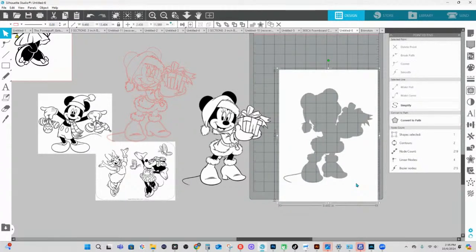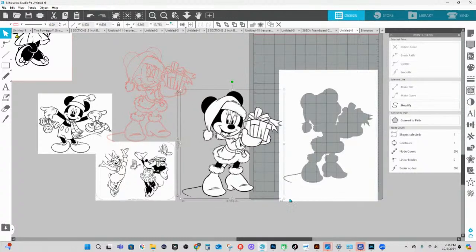Once it prints out, because white doesn't print on any printer unless you have a white toner or, like with DTF, they have white ink in it, but white doesn't print. All inks are translucent. None of them have an opaque backing. They have to have white on it for that. So if you were to print this out, nothing would be on your page where this area is, but your image would not be the right size.